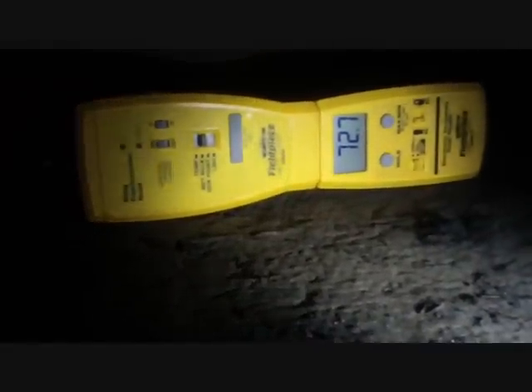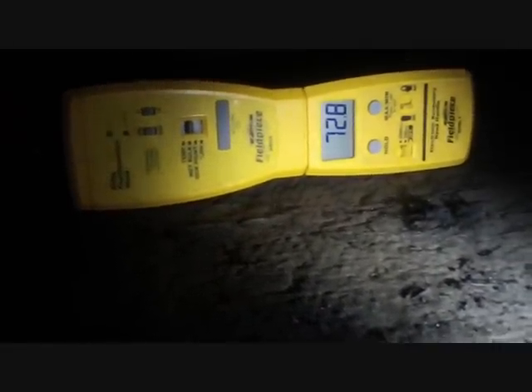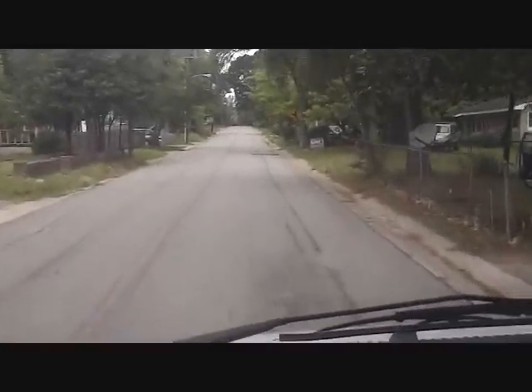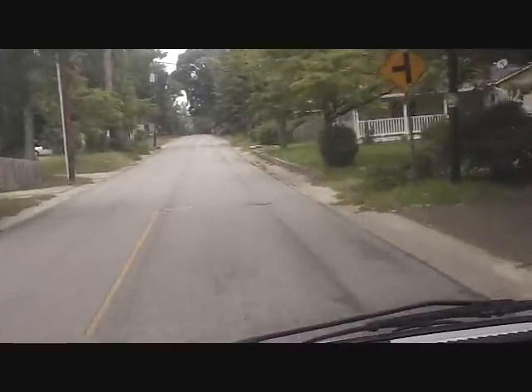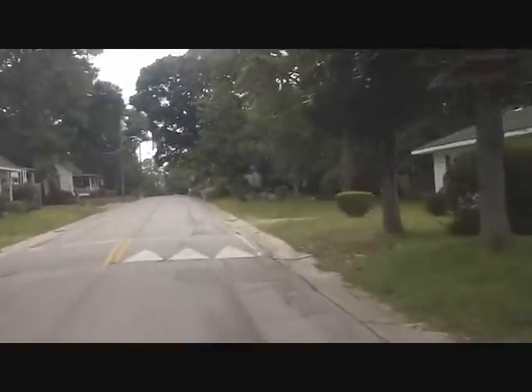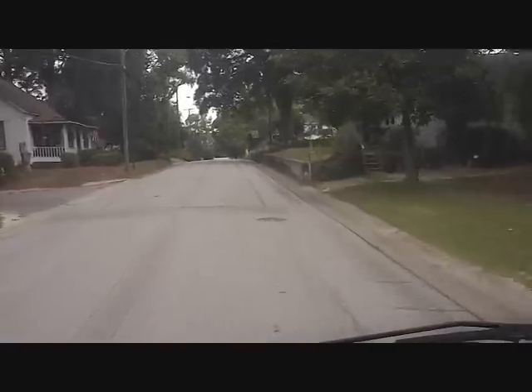We're taking our wet bulb from inside the return duct — the unit's right up here in the wall. Wet bulb temperature of 72.7 degrees. Sorry I got cut off there — if you'd have been there, you would have seen that the outdoor temperature was just over 90 degrees dry bulb by the condenser, and our superheat was around 20. We ended up with a superheat in the high teens and called it a day there.